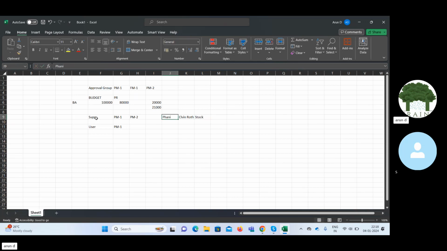If I take this manage user, where the employee records are created, I will see Kelvin Roth in the managers field. And if I take Kelvin Roth, I'll see stock in the manager field.